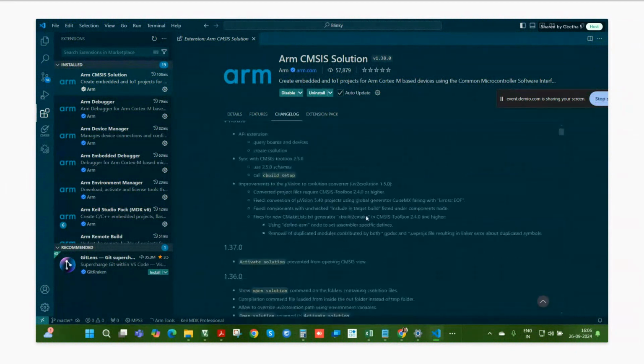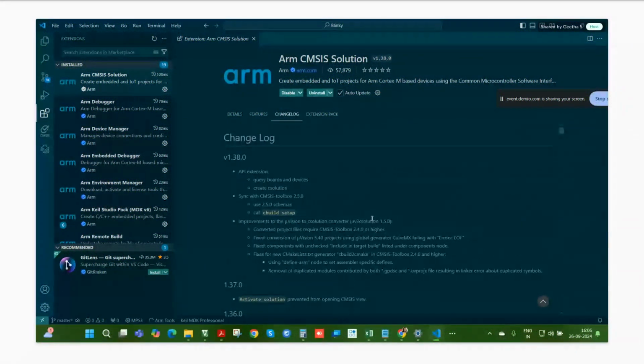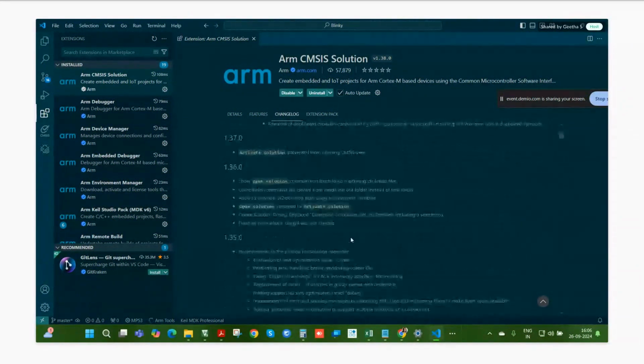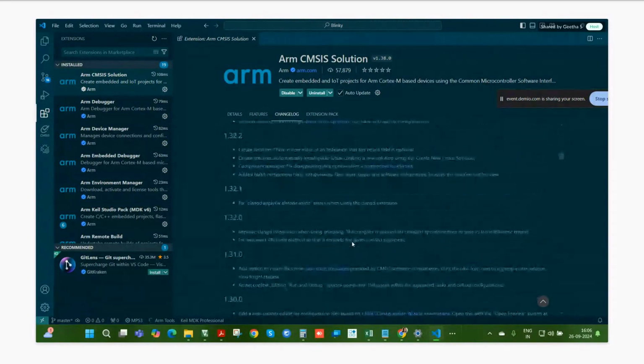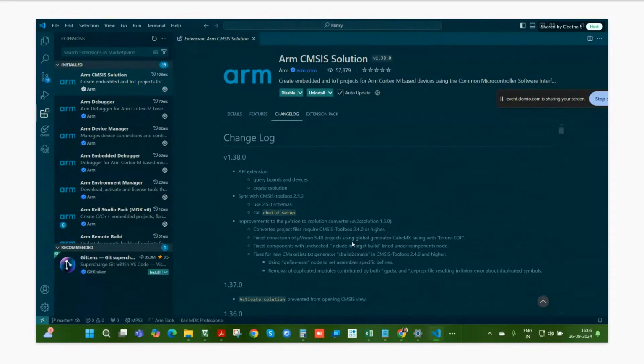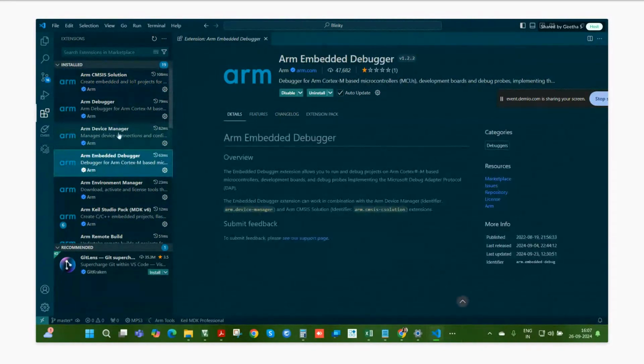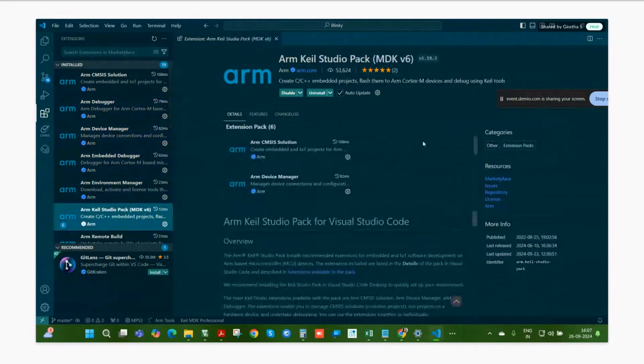Change log. Change log is specifically because every time ARM is updating this pack, any changes, modifications, features added, you can see the revision history here. So everything is available at your fingertips. Similarly, any pack information you can see. So this is about migrating the project from uVision to csolution, cloning the Git repository, running the code on the FVP, and creating a new project.